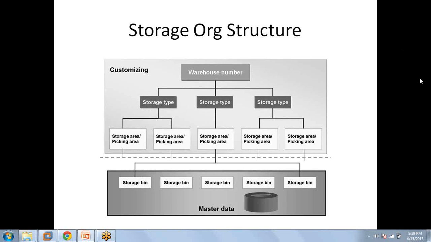I was asking about the master data section written here. Can I say that the storage bin is WM master data?